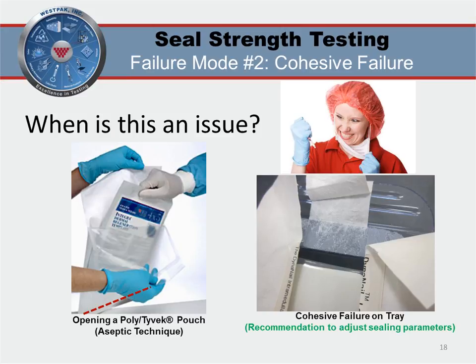However, on the right, tray seals are always required to result in clean adhesive peels. Cohesive failure peels on a tray will cause the lid material to begin tearing, which would make the tray really hard to open. Not only that, but the particulates from the material tearing can also cause sterility issues. Just imagine trying to open one of these pouches in an operating room. If cohesive peel failures are an issue, try adjusting the sealing parameters, such as lowering the sealing duration or temperature, so that oversealing does not occur.